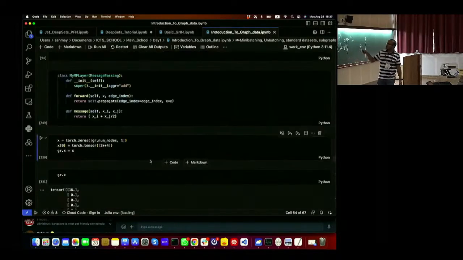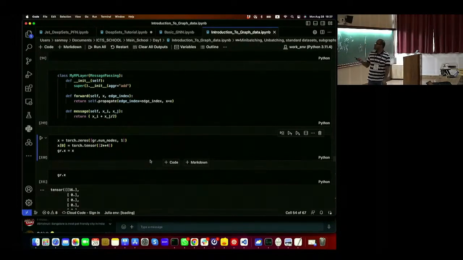Now, tomorrow we will discuss in much more detail what a message passing layer is. For the time being, be satisfied that if there is node data and you pass it through a message passing layer, it will distribute the data to adjacent nodes which are connected through edges. Conceptually that's what it's doing, and I want to show you that it's happening in reality.